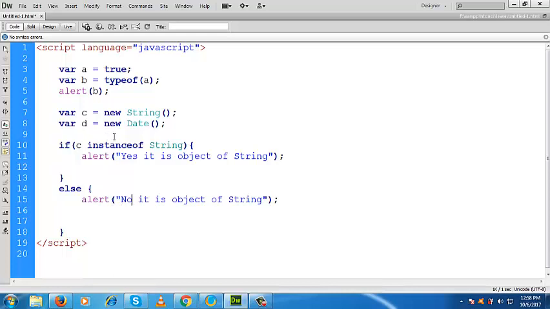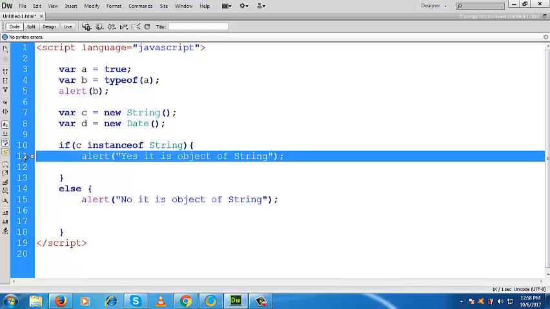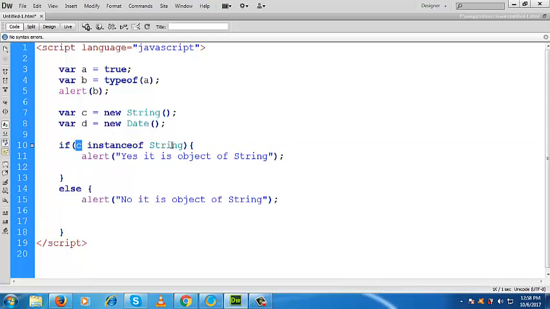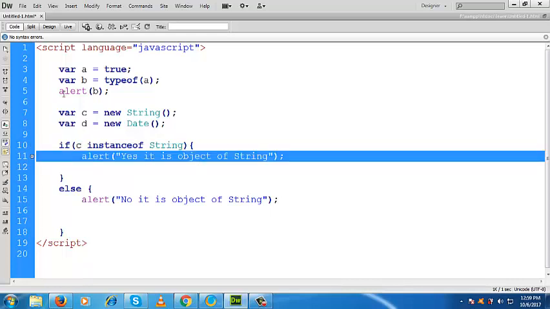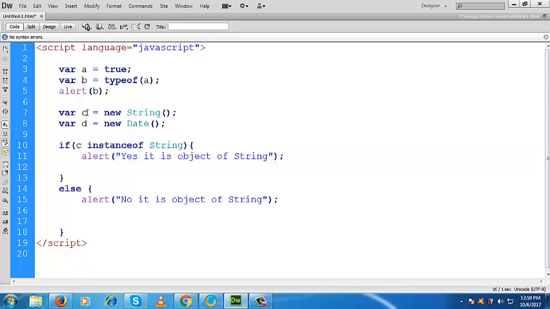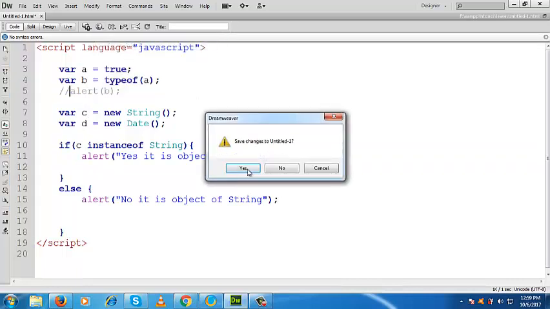Here you can write "no, it is not object of string". Now if we go to the output, we should get this, because c is an object of the String class. Here we made the object of a string and that object is inside c. That means c is containing the object of the String class. That's why this condition should be true and we should get this output, right?